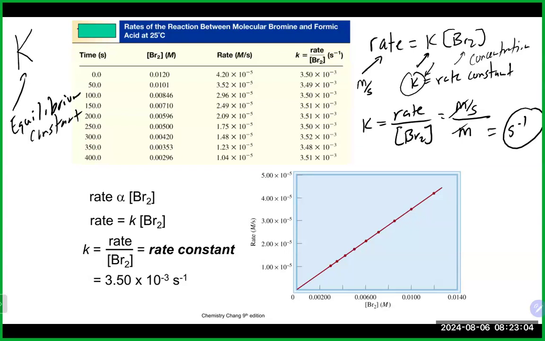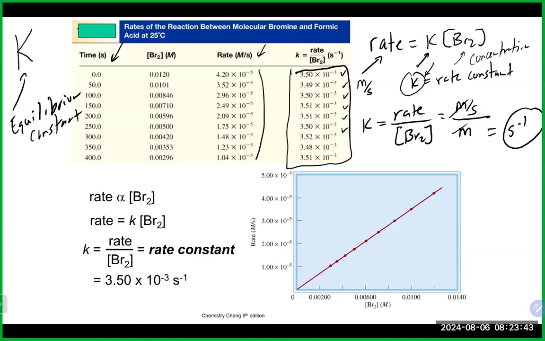It is also, if you want to think about it, how fast the reaction is taking place. So if you have a larger rate constant, then typically the reaction is happening a lot faster. If you have a smaller value for a rate constant, it is happening perhaps at a slower rate. But it is a constant number, and we can see that over a period of time, the instantaneous rate here is changing a lot. But if we solve for this relationship of the rate constant, it essentially is a constant number all the way across, at any point along the way.